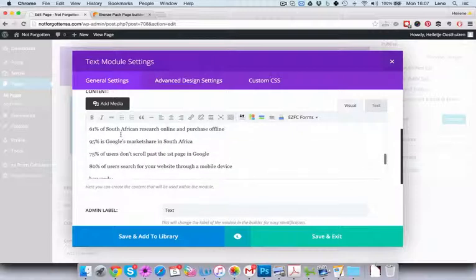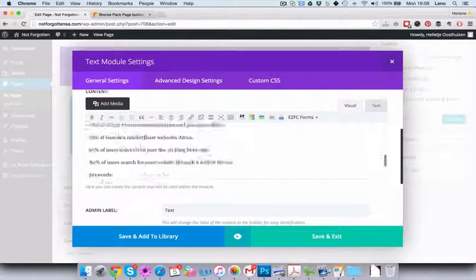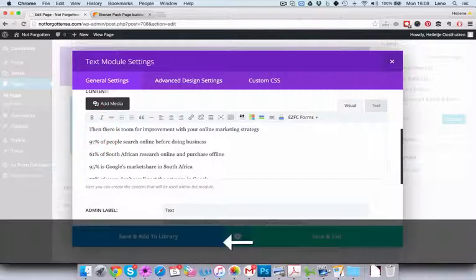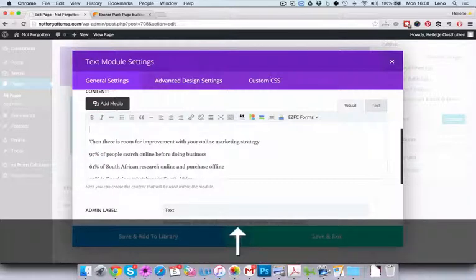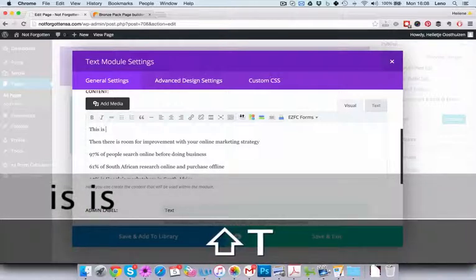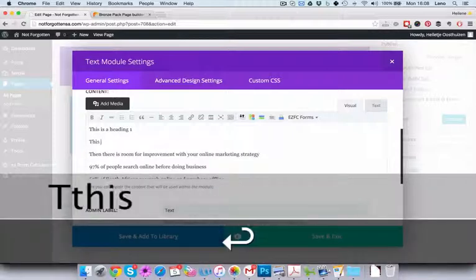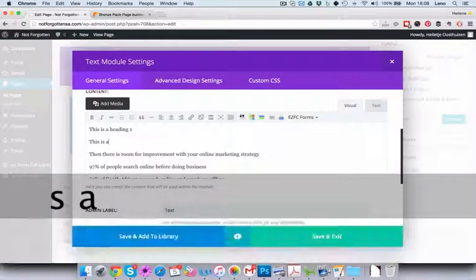And here I can add a heading. This is a heading 1. This is a heading 2.